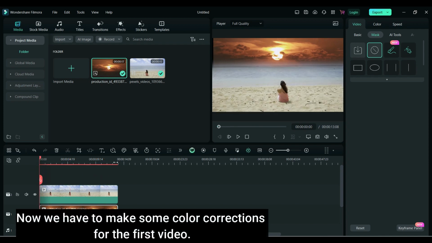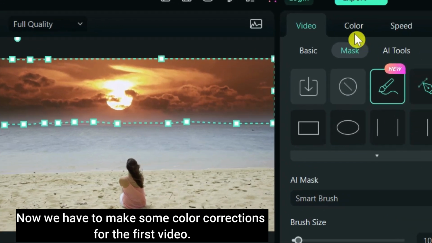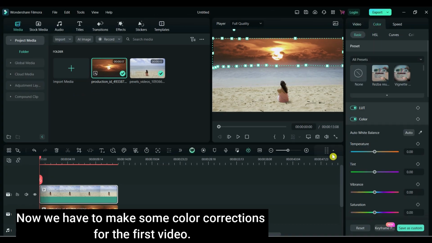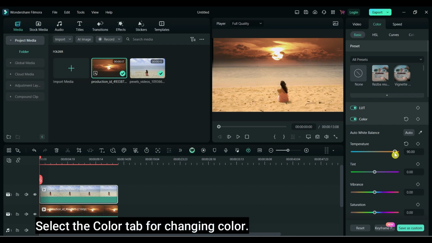Now we have to make some color corrections for the first video. Select the Color tab to change color.